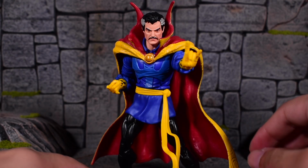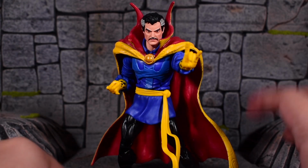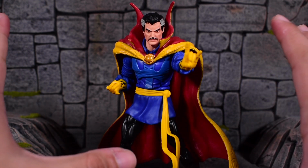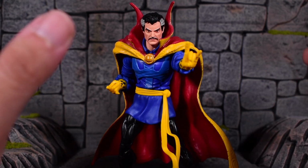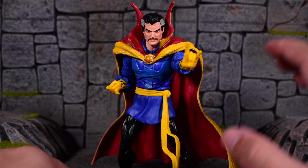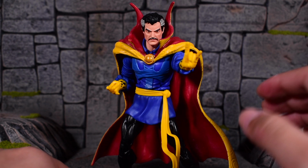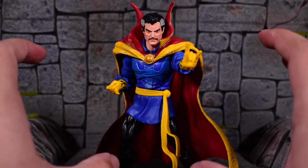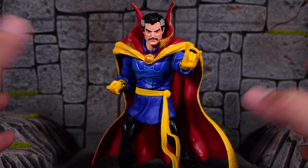So overall, I'll end it with this. It's a great looking Doctor Strange figure. He looks great. Classic, comic book, nostalgia, all of that hits me really well. Love the head sculpts. Beautiful head sculpts, especially the eyes closed. And some good accessories. Very cool, but he is very limited. And I don't know how to feel about it.